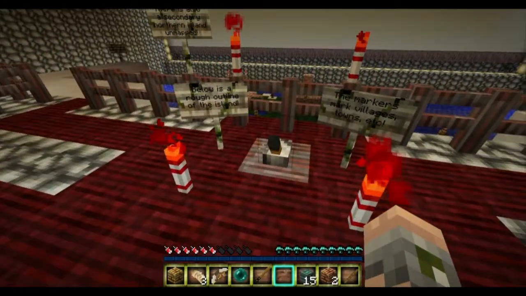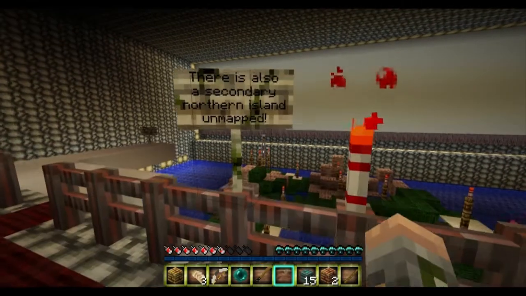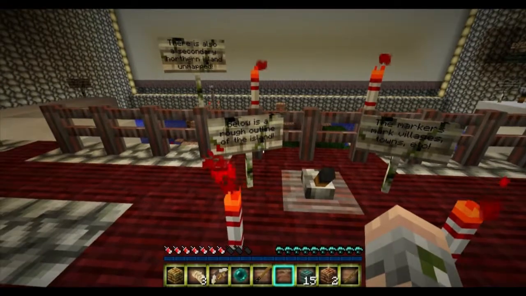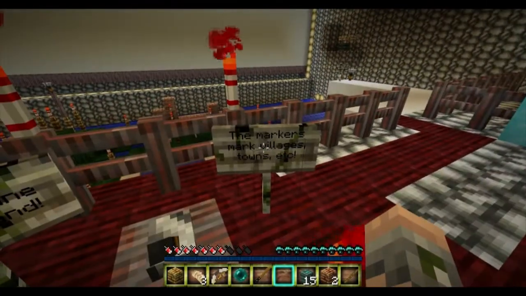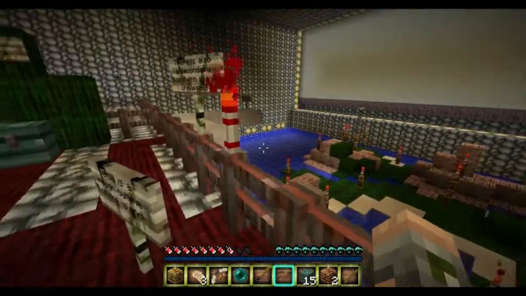Okay. So, there's also a secondary northern island unmapped. Cool. Below this is an outline of the island. The markers mark villages, towns, etc.